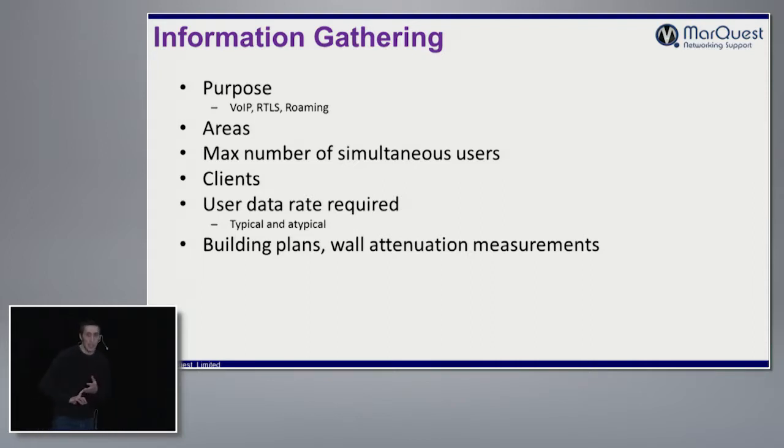Do you want it on the stairways? Do you want it in the lift? We can do your Wi-Fi in the lift if you want, but you're going to need more APs. Do you want it in the perimeter of your building, in the smoking shelter? What does everywhere mean? And very often, when you start asking those questions, they'll say, oh, I don't know. So that's why knowing the purpose can help you define with them what areas.